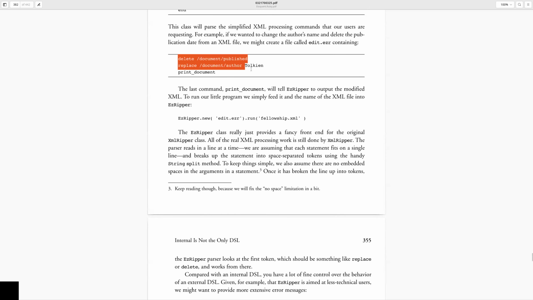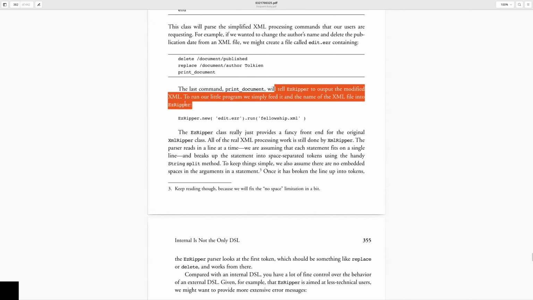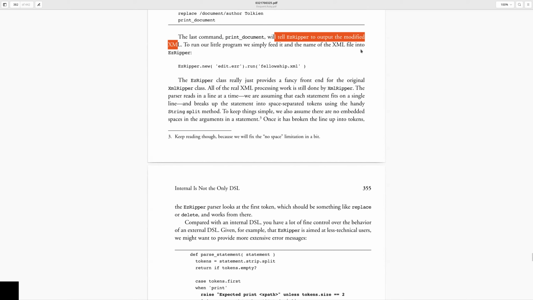Okay. So we're doing all these commands. Print document will tell Easy Ripper to output the modified XML. To run our little program, we simply need to feed it the name of the XML file into Easy Ripper. So easyripper.new. So we're going to take edit, and this is an arbitrary file extension that we've defined.